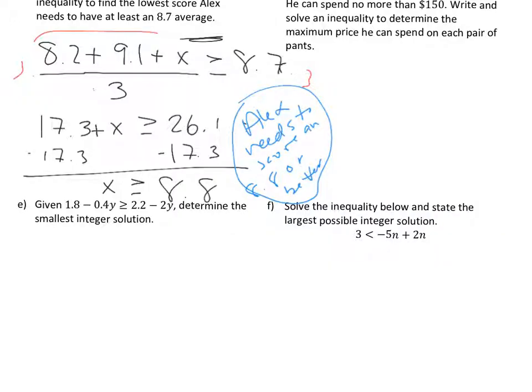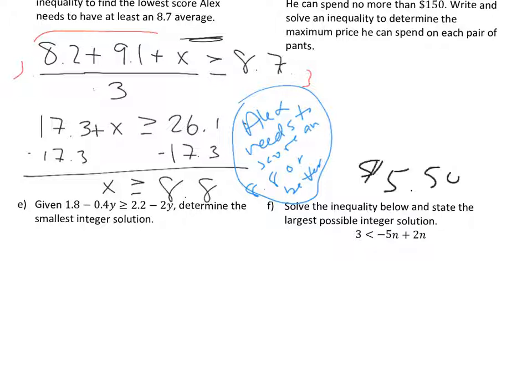Okay, now some of my students have also been asking, can you at least give us the answers so we know if our answers are right? So I'm going to start to add those in my videos. So we just did A, B, and C together. So your answer for D in a nice complete sentence should be something about the pants must cost $5.50 or less. So I'm going to write a quick answer here. You need a nice sentence.